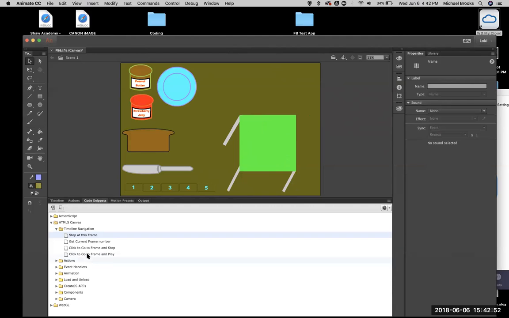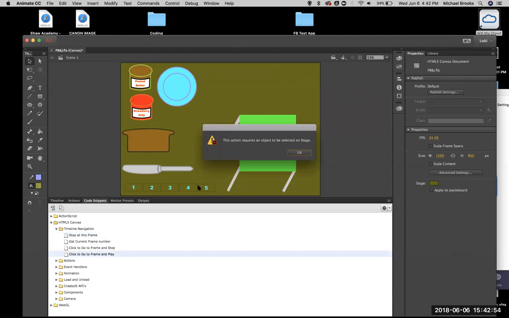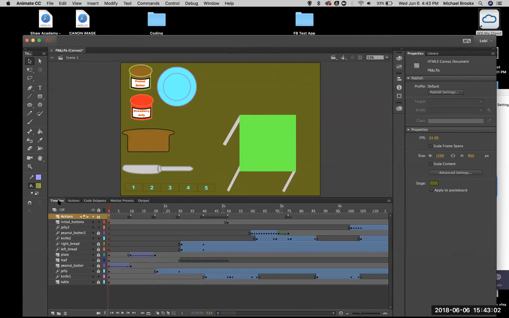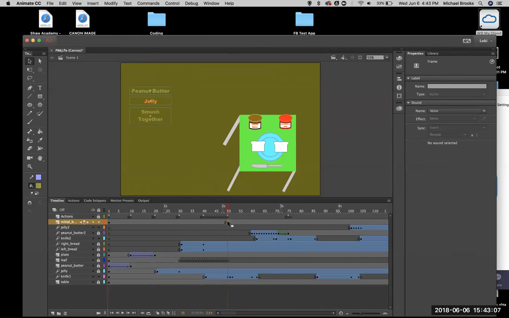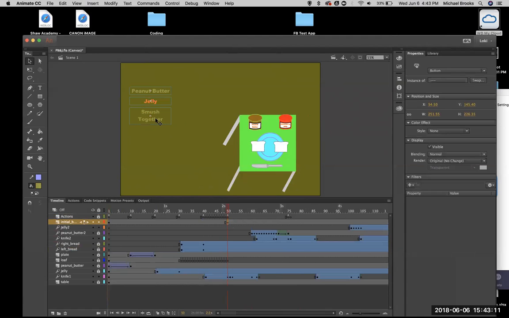So we could go ahead back here and add that in now. Code snippets, frame and play. I need to select it. Whoops. Oh, guess what? What did I do wrong? Remember, we split the buttons in two layers. So right here is where this button comes in. Does that make sense?